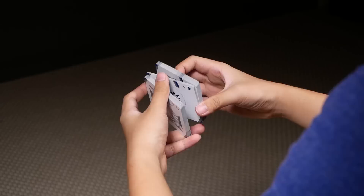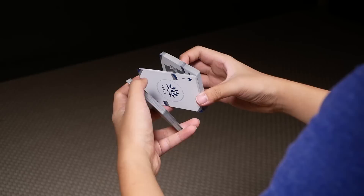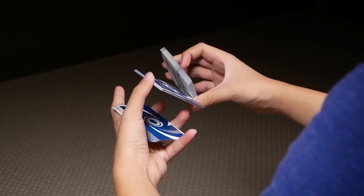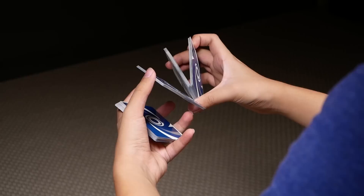To begin, you're going to start off in Z-grip, which looks like this. Then, you're going to let this bottom packet fall into your palm, as you want to have your left thumb come in contact with this packet here. Once you're here, you want to have your right index split off the top packet, like so.